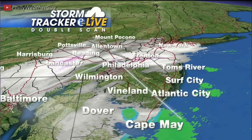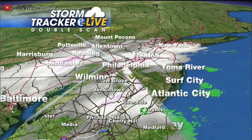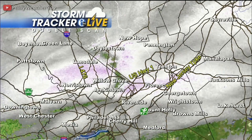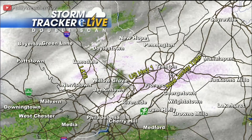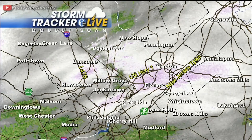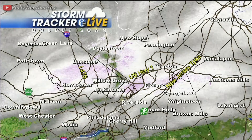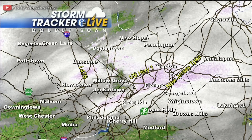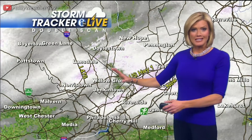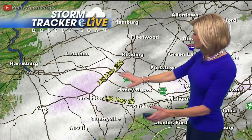Got a little bit of snow out there, light snow right now. Storm Tracker 6 live double scan showing that most of the steadier snow right now has been north and west of Philadelphia. This will begin to fill in as we head through the overnight hours into South Jersey. A little bit of a refresher course on the colors: the gray is flurries, the brighter white is steadier snow, the pink is the heaviest snow. You can see that we do have a band of that pink right over Florence, also heading towards Lansdale. And as we head out to Lancaster County, there's another area of some steadier snow.